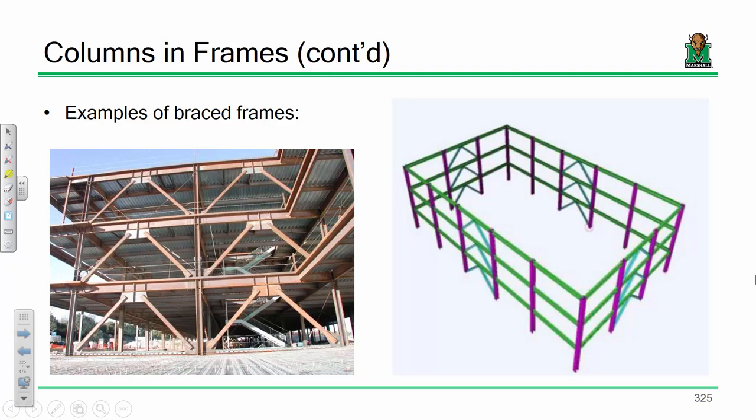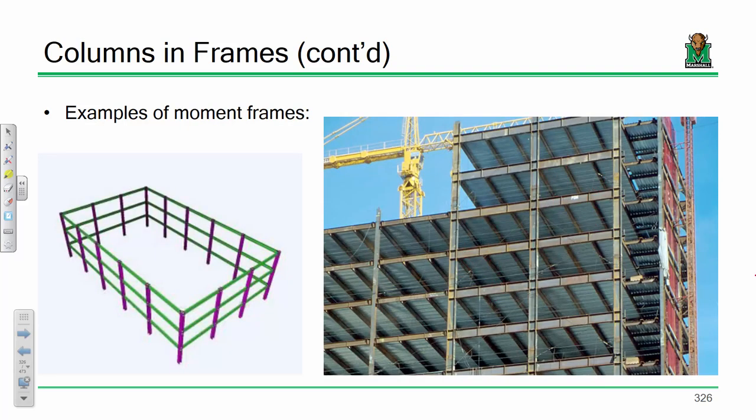So, for instance, if I'm talking about this frame, really all I'm talking about are these columns, and the same thing back here and on the sides of the building. Everything else I can treat as an individual column by itself, because these columns are part of the system that is meant to restrain lateral load. These columns are acting integrally with those beams and those braces to resist that lateral load. If I'm talking about a moment frame, it's a little bit harder to see, but if you look at this image, does everybody see how these columns and beams right here are just a little beefier than these columns and beams over here? Does everybody see that?